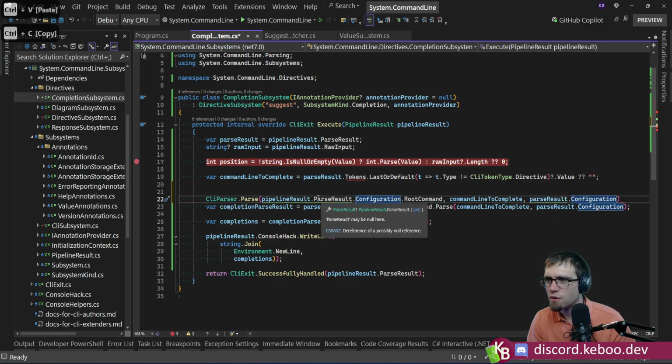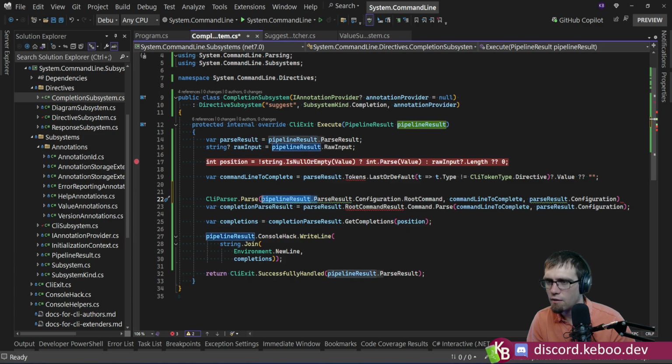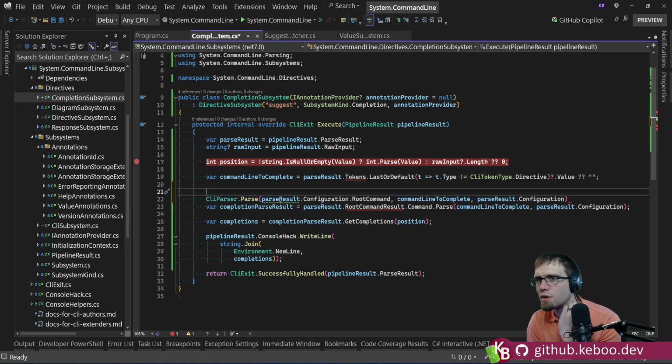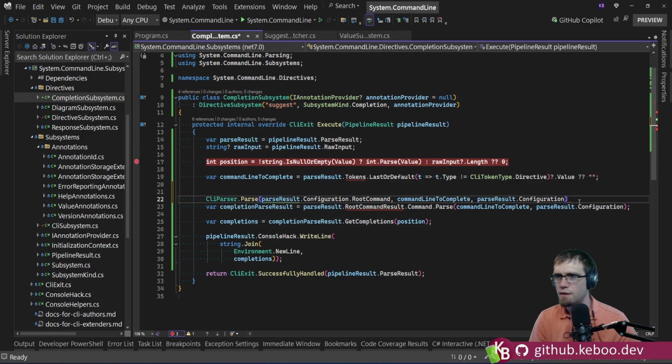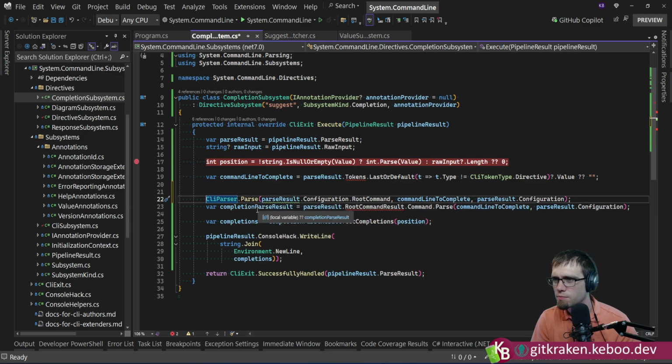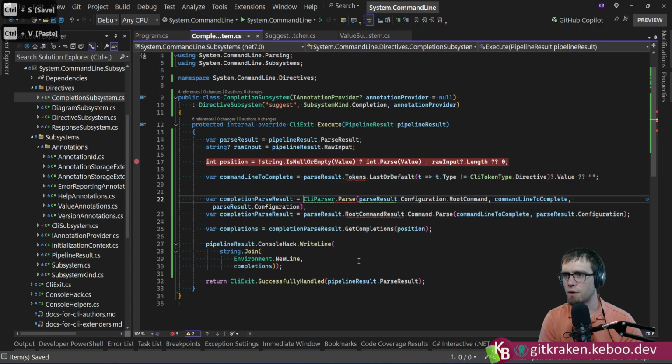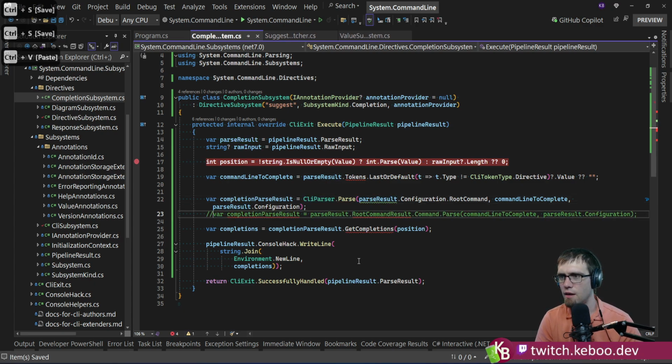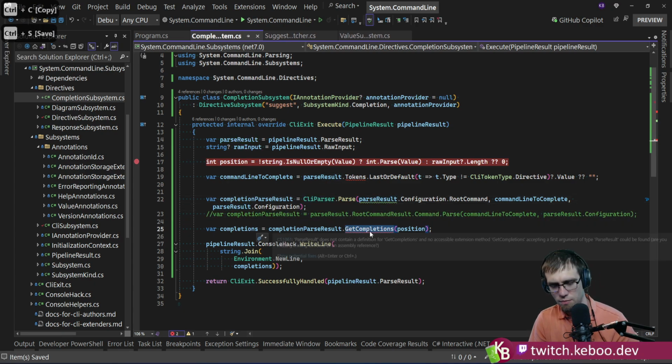I've already got the parse result there. So I can back down here, right? And do this. Parse result configuration. There. So that's going to give me completions parse result. Let's see. Bar completion parse results. That eliminates that. And then this get completions method.